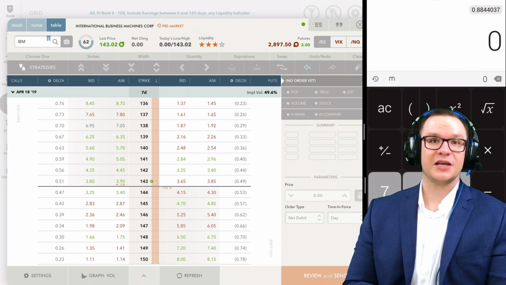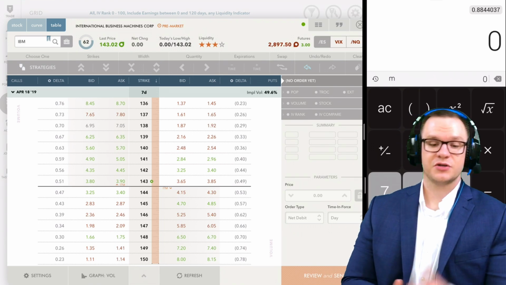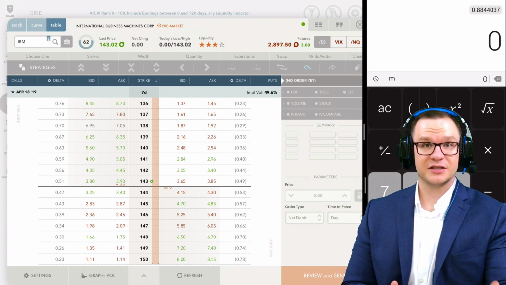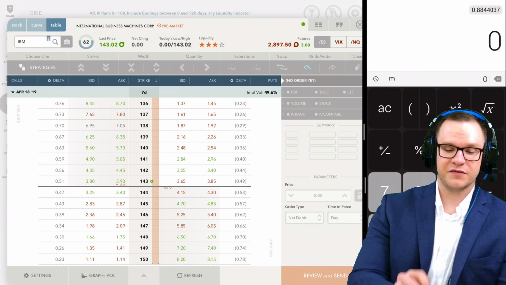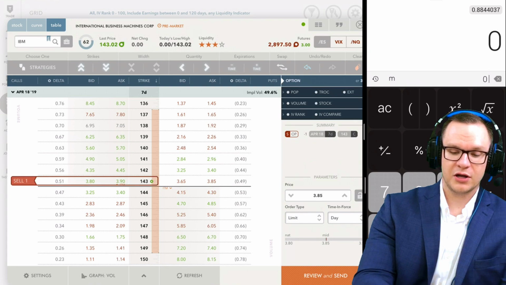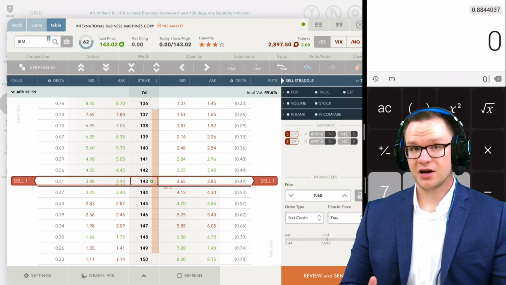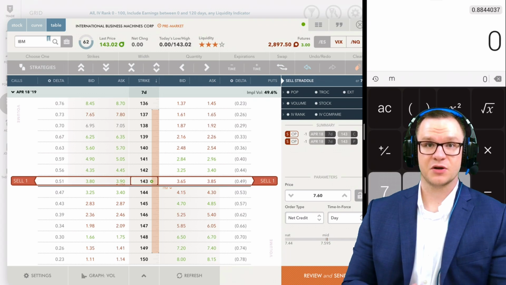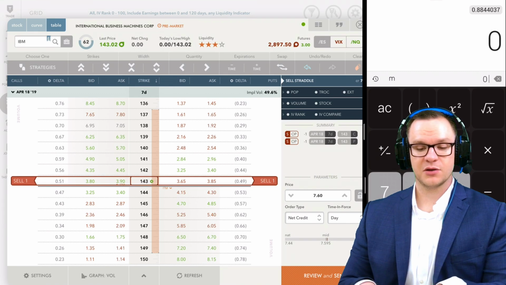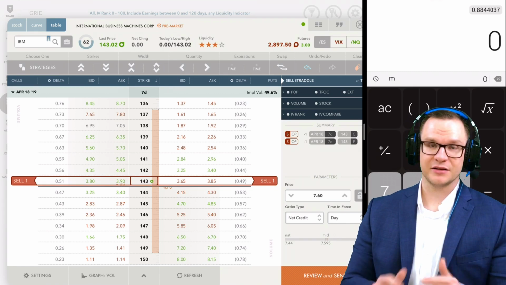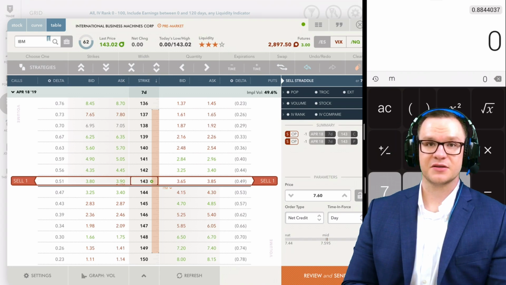Now, let's say you want to know what the expected move is for earnings. So you've gone to the cycle that contains earnings. Now, what is the expected move? Very easy to find that out. You go and you click sell on both the put and the call at the money strikes. So we're talking about the 143s again. We're going to sell 143 call, sell a 143 put. We're not actually selling these. We're just getting a price. The price of that is $7.60, okay?